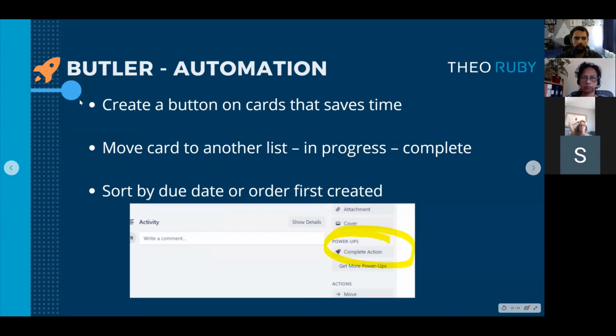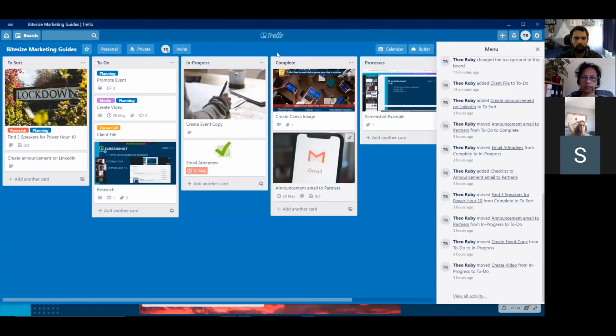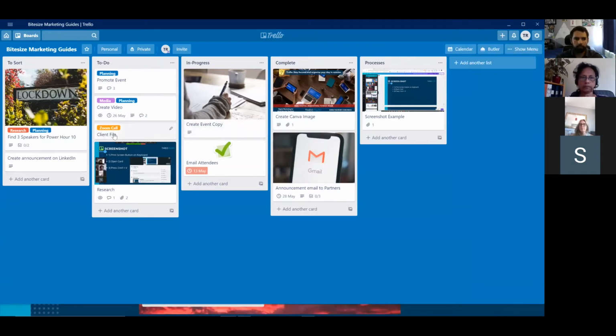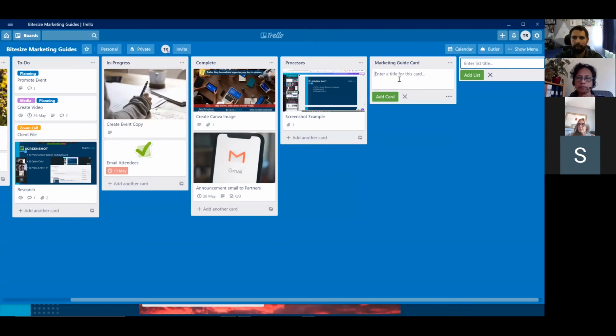We're going into the kind of advanced bit. So has anyone got any questions on just generally the flow, how to edit and update these lists? Nope. I think what I'll do is just show you one card from scratch, just so you get the hang of it. So this is just going to be a marketing guide card. You type the title of the card. Sorry, that's the title of the list. Add a card, which will be Trello.